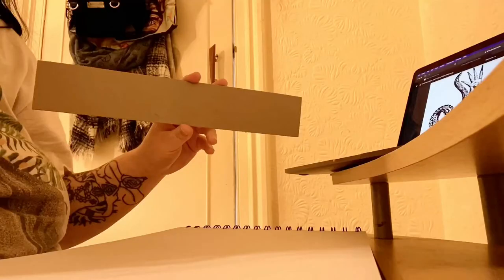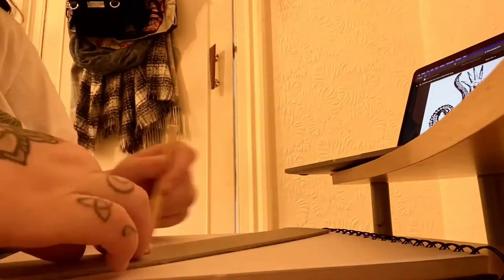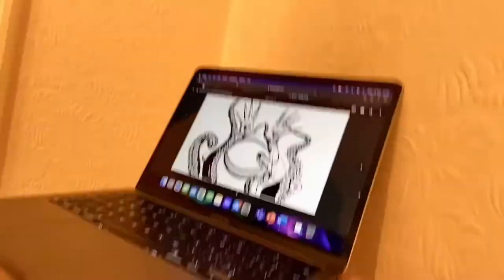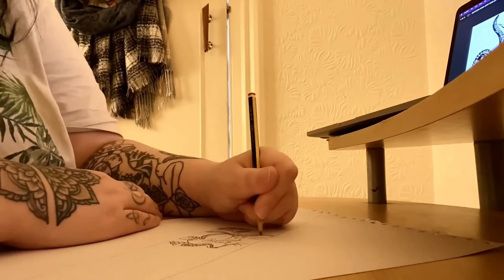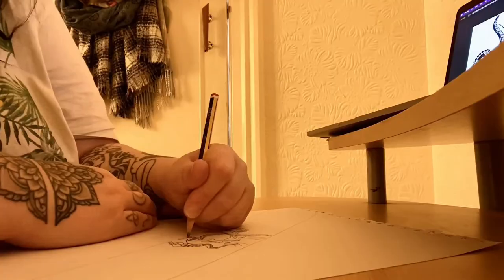I'm currently showing you my scrap piece of lino, which unfortunately was the only piece that I had available within my forte. And I'm measuring it out on a piece of paper, which I will then downsize my reference image, and I'm beginning the drawing process.